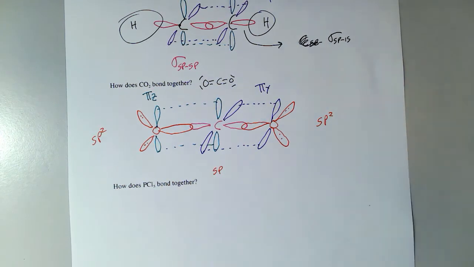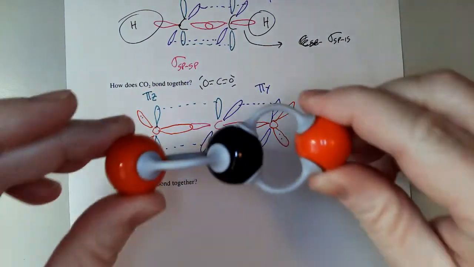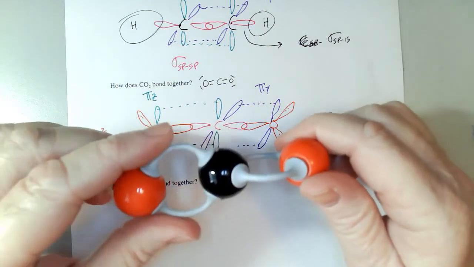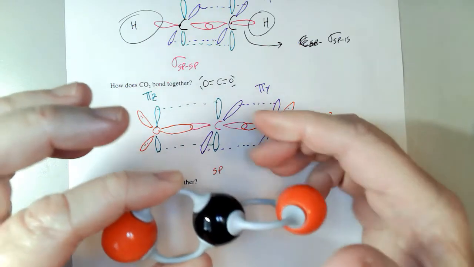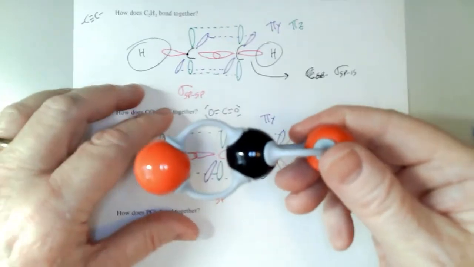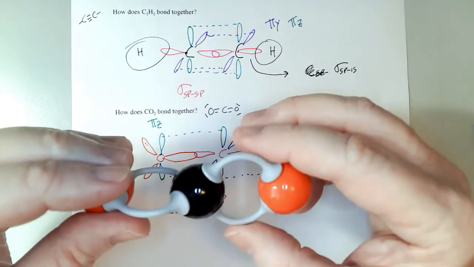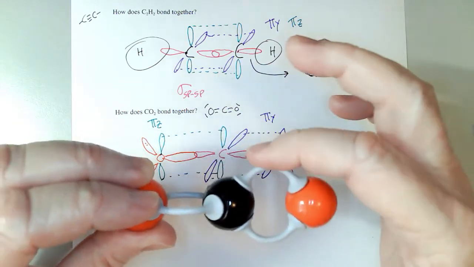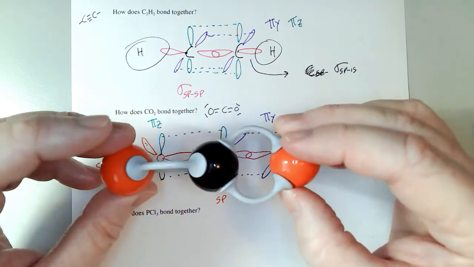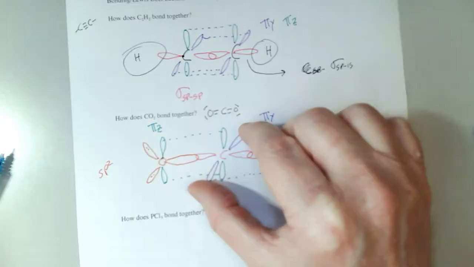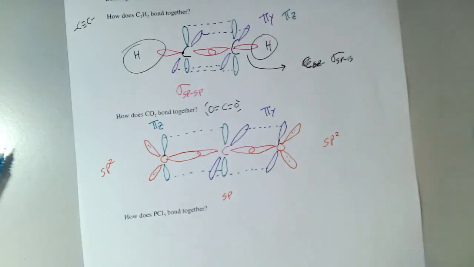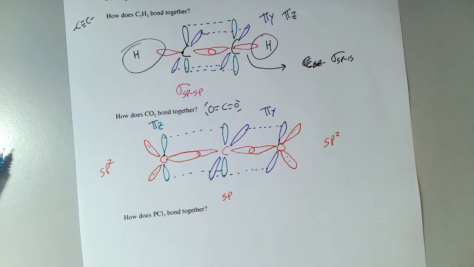Now, I'm going to go grab a model. Hold on one second here. This is going to help a lot. This is a model of CO2. And what you're noticing is that the double bond can't be in the same orientation both ways. Doesn't work that way. So actually kind of picture this as the first bond being invisible between the two atoms, and these two gray pegs here as being the second bond, which occurs both above and below the axis between them. Okay? And this shows you why I have to have the one that's in the purple orientation, and I have to have the one that's in the green orientation, because they both can't be at the same place at the same time. Doesn't work that way. Okay, cool.